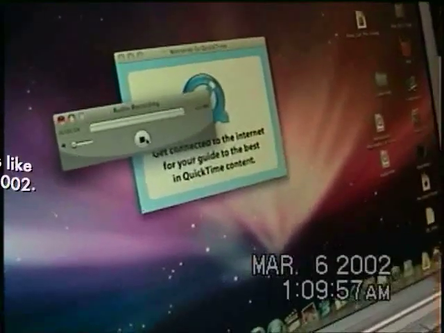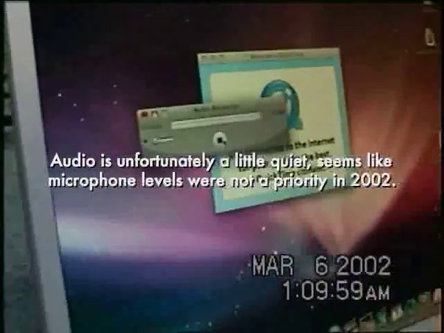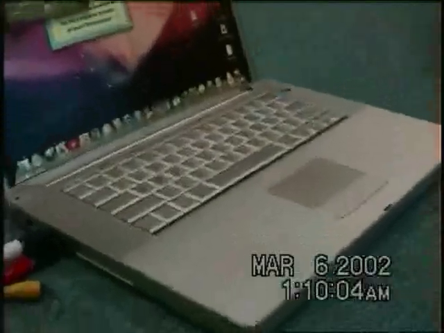Hey, check it out, some definitely 100% historically accurate footage from 2002. There's absolutely nothing to do here. Absolutely nothing. So why don't we see what's on TV?